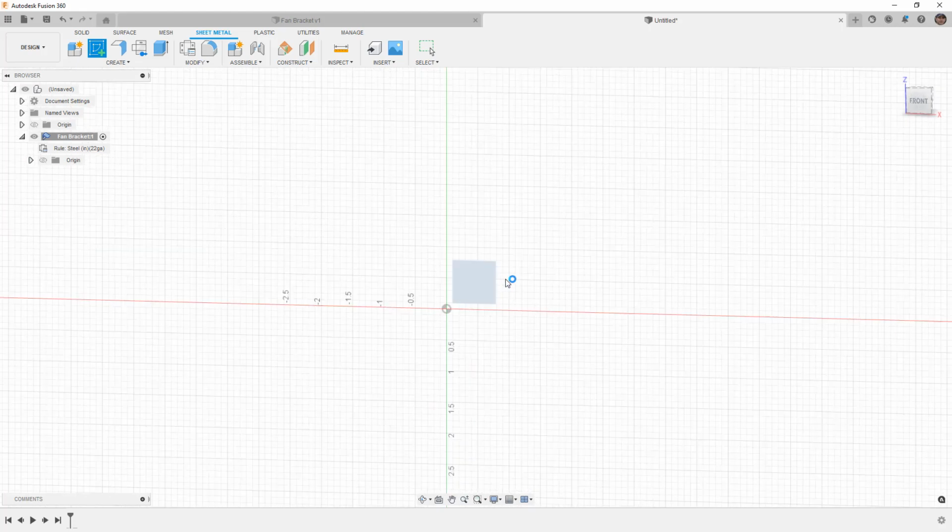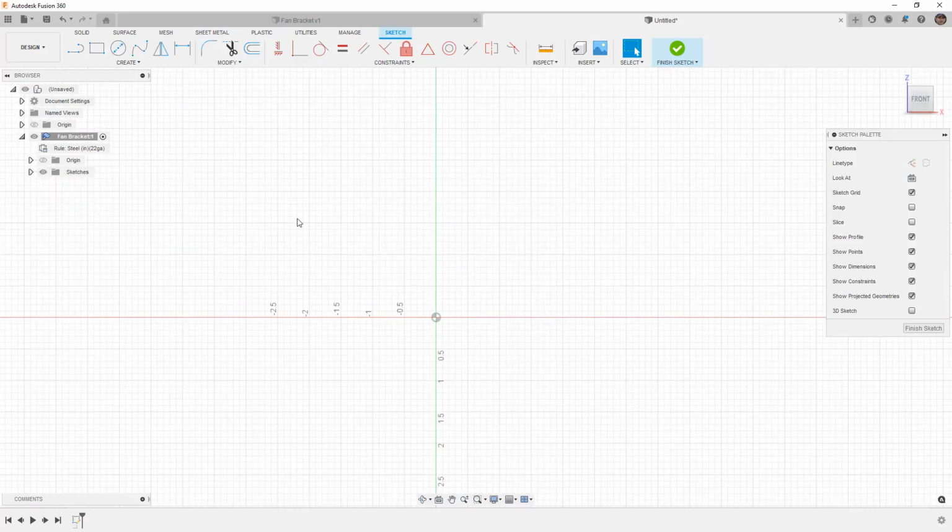I'm going to select the front plane, and I'm going to start sketching. First, I want to base this off of the origin, so I'm going to start with a horizontal line. I'm going to hit Escape. I'm going to convert that line to construction, and then I want to hold down Control, select my origin, and place the midpoint of my line there. The reason that I like to do this is because it helps me center my design about the origin, and it helps simplify things like mirroring features later.